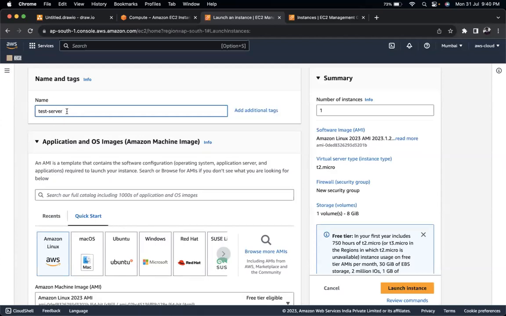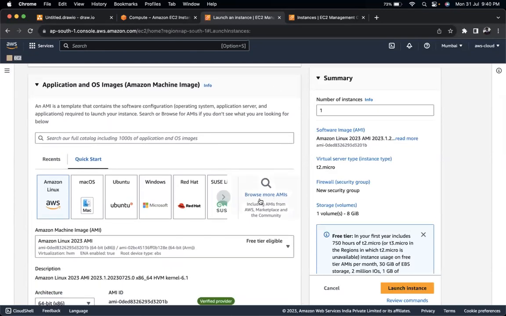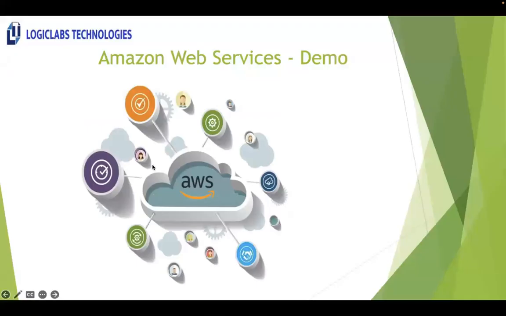After typing a name, the second thing it will ask, as we discussed, is the AMI, Amazon Machine Image. And Amazon Machine Image is nothing but, yes folks, the operating system. So Amazon is saying, hey engineer, which operating system do you want? Kindly select. What I'll do is click on browse more AMIs. Here some examples are there under Quick Start, but we need to know the 4 options, which we'll discuss in the PPT. I'll show you again.